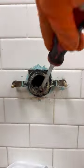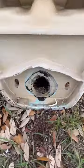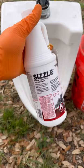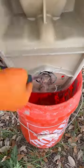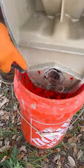After looking at it for a couple of seconds, I knew it was a drain issue. I try to avoid pulling urinals at all cost. Unfortunately for me though, these had to be pulled off the wall in order for me to clean them out to allow them to drain properly. The smell from these things is absolutely horrible, and it sticks with you for the rest of the day.